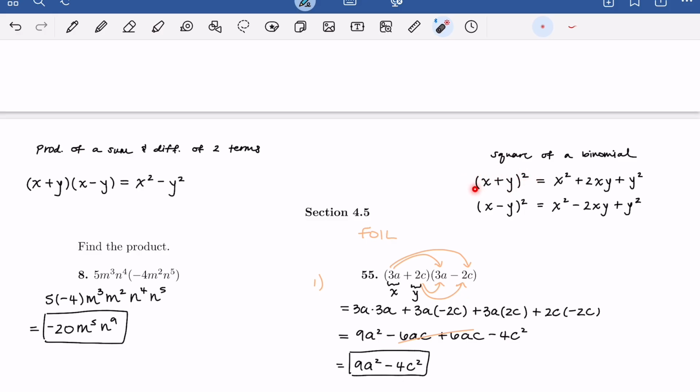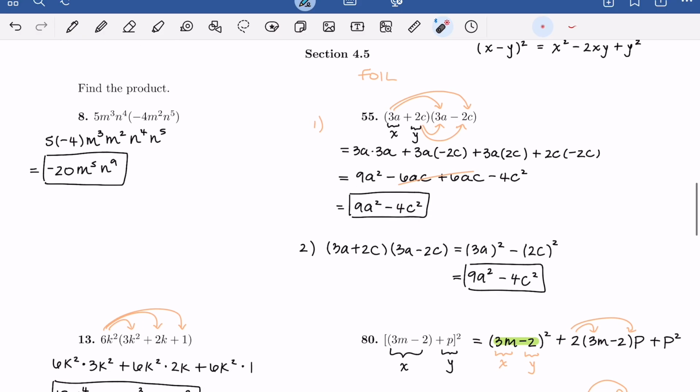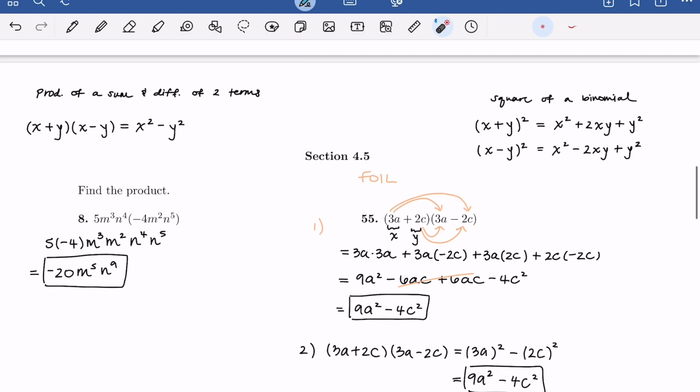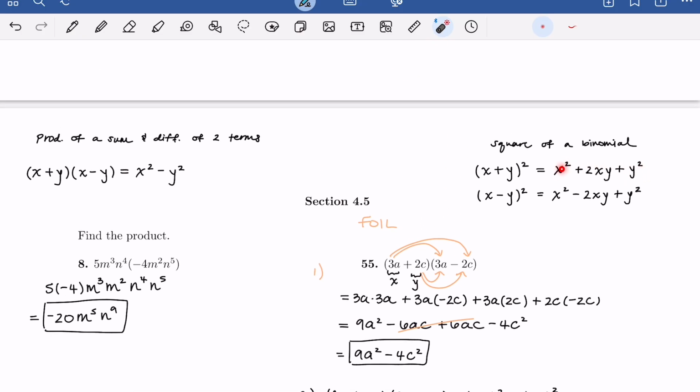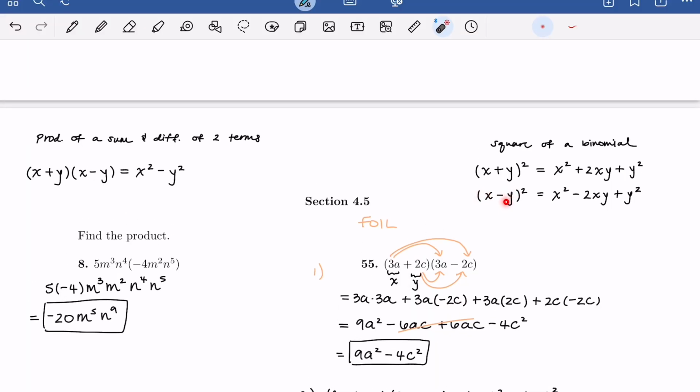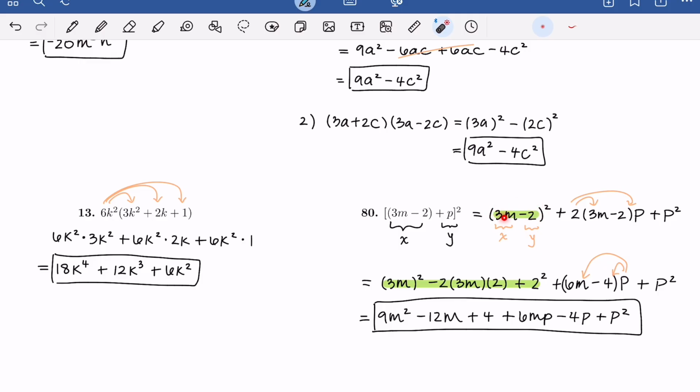So we're taking the square of this binomial. Calling this 3m minus 2 our first term, we plugged it into this equation here. So we took the square of that first term, took 2 times the product of each term, plus the square of our second term. And upon doing so, we again got the square of a binomial. We have a binomial here since we have two terms, but in this case, we're dealing with the difference of two terms. So we used this equation instead and turned this entire thing, the square of this binomial, into everything highlighted here, and then simplified as much as we could.